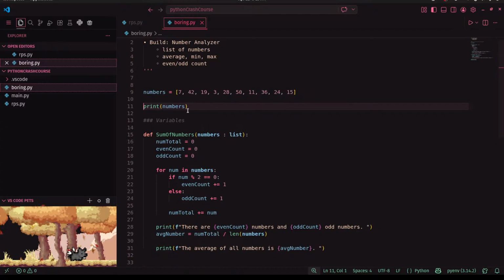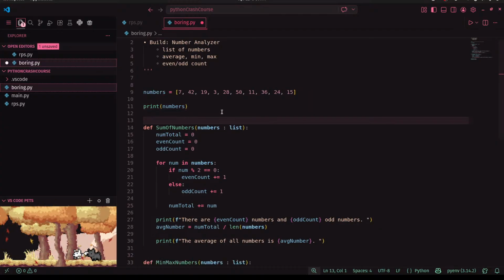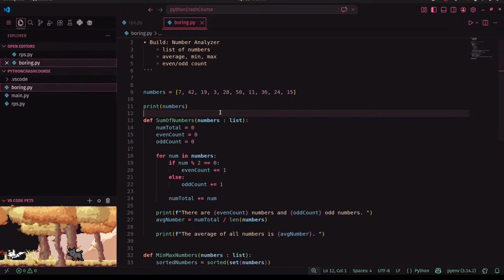All right, we will. Oh, I don't need that. We'll then print our number list, and then we'll run through all of this stuff.